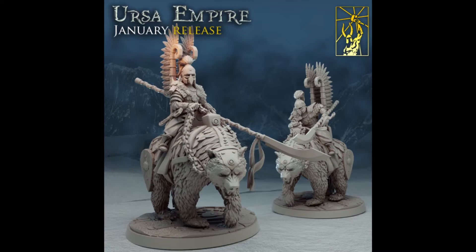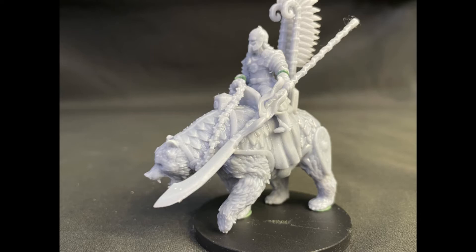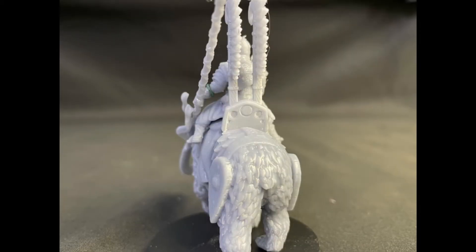Air cavalry. And they're everything that you would have wanted. The riders don't just have reins — they have chains to guide this animal. That adds so much weight and authenticity to what you would need to ride one of these things. These extra little bits of armor are just perfect. They really capture the feeling of an elite unit — this man is so insane he decided to ride a bear into battle. And you don't argue with a man who's decided he's going to ride a bear into battle.